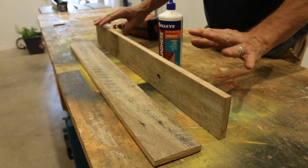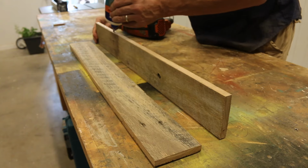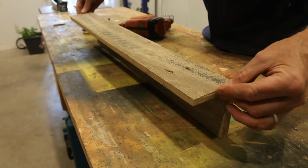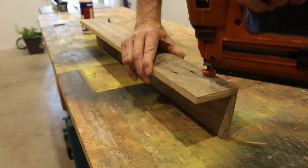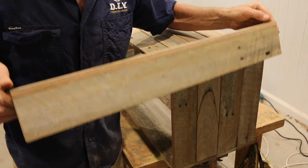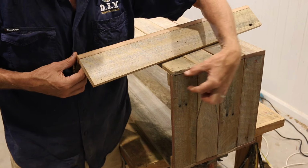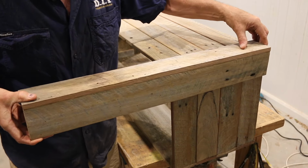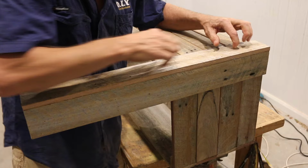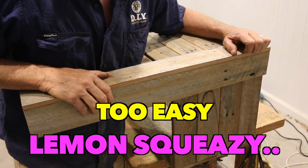To assemble the legs, it's a really easy process. All you need to do is to apply some glue to one edge. Lovely. And then just simply nail the other one directly on top. Too easy. Now to attach the leg, it's a piece of cake. All you need to do is to apply some glue to that face and that face there, and then just simply line the leg up flush with the top of the planter box, drive in a couple of nails, and bang, you are done. Too easy, lemon squeezy.